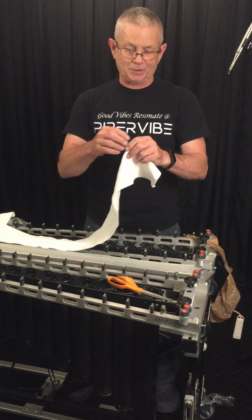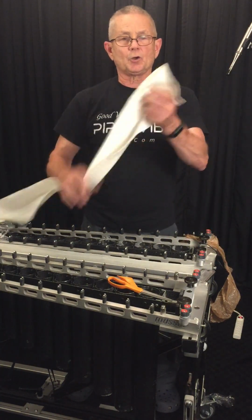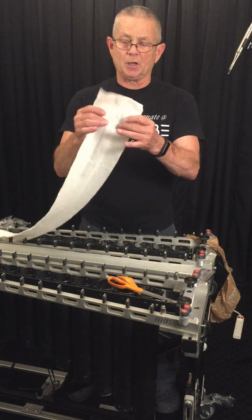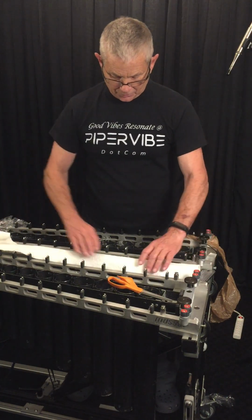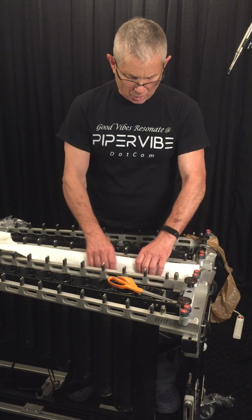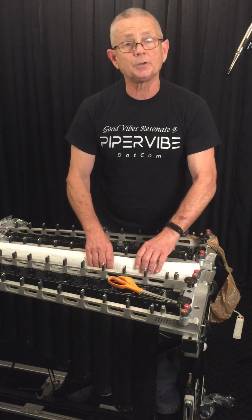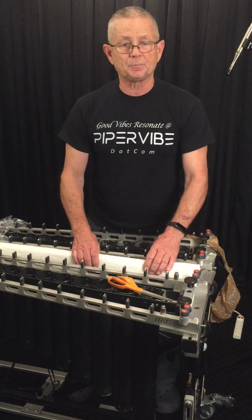What I do, and we used to do this at the Musser factory too for the original PIPERvibe, is you get it good and wet, soak it in water, saturate it, wring it out, and then put it in the dryer on hot, and it will shrink up and pucker up. It'll come to you ready to mount. I've already done the process. But if it ever starts matting down on you and getting a little buzz on it, which mine hasn't in a month, then you just take it off and put it in the washer and dryer, and it'll pucker up and get soft again. If you wear it out, all you have to do is spend a couple bucks and buy another one.